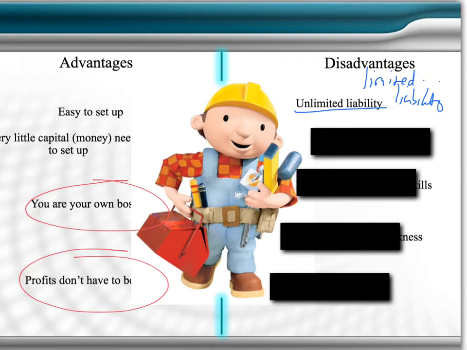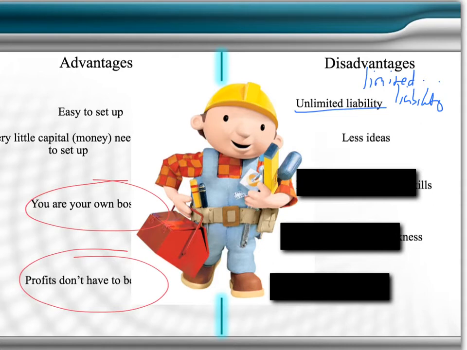What this basically means is legally, the business is considered a completely different person to the individual. So if the business goes wrong, the individual's fine. When you're a sole trader, you have unlimited liability, so legally, they see you as the same person as the business. So if the business goes bust, you go bust. That's the idea. I hope that made sense.